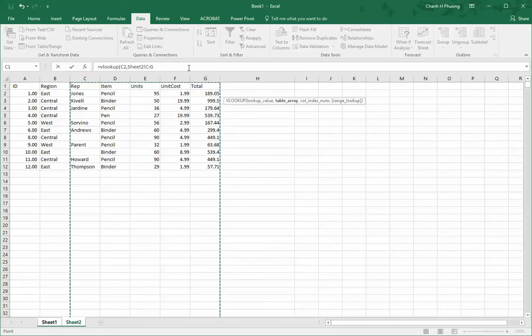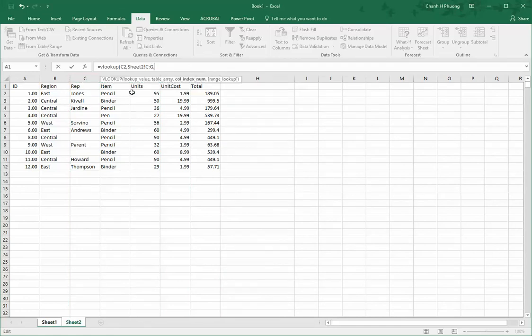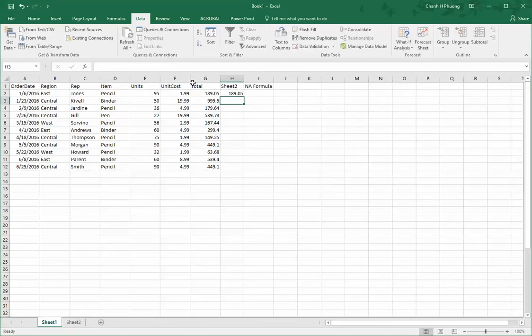Then what column you want it to return. So 1, 2, 3, 4, let's do 5 this time. So the total 5. Approximate or exact, always exact for me at least. There it is. So NA formula, I don't want to see NAs whenever the value is not found, right?